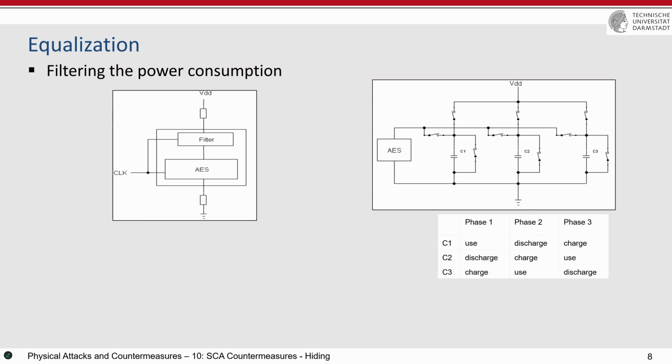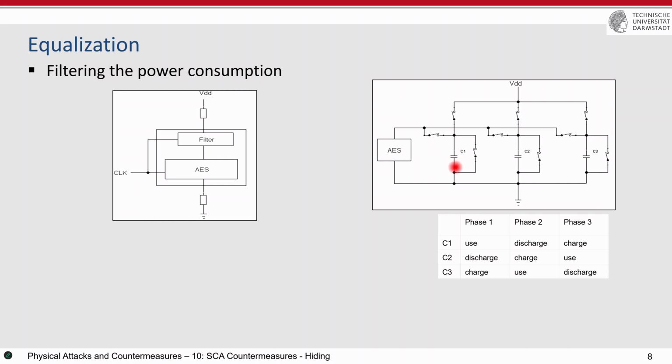The idea is to use one capacitor which is fully charged and then discharge another one which was used before, in a way that when we charge it, the amount of current that we need to charge one capacitor should not be dependent on the data processed in the previous clock cycles. Then these capacitors, of course, should be very large and they should be implemented by semiconductor inside the chip. You cannot have real capacitors outside of the chip, otherwise the attacker just cuts them. Then they should be built with semiconductor inside, and they are hard to build.